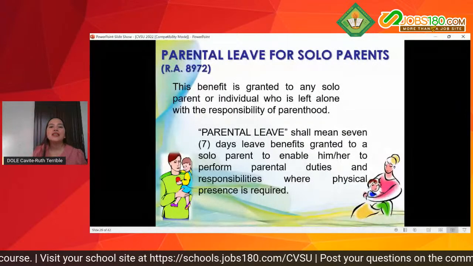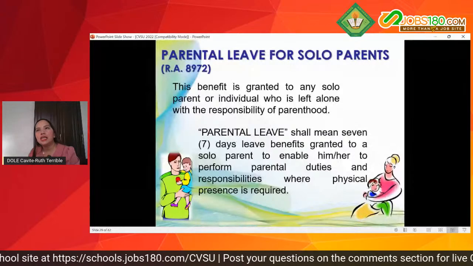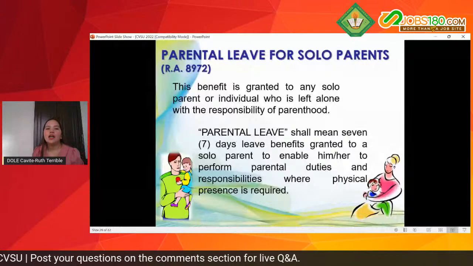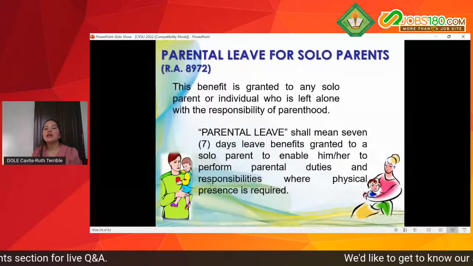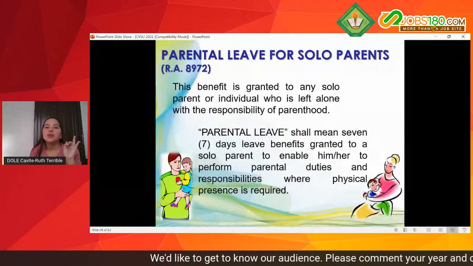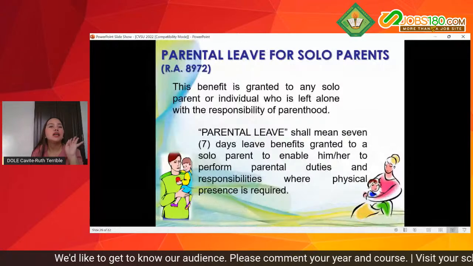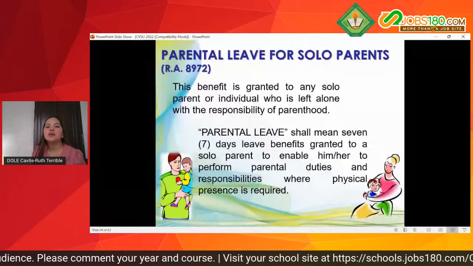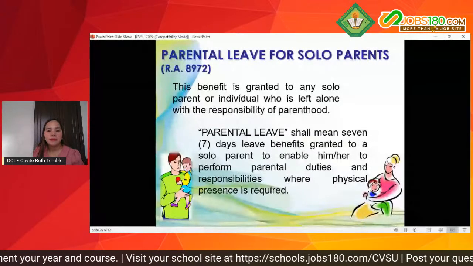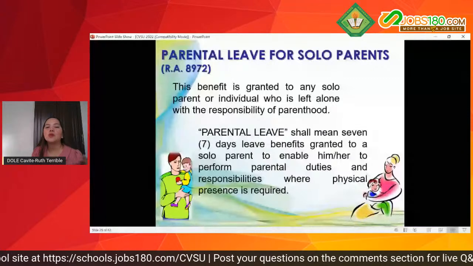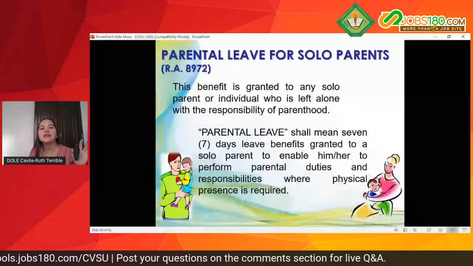Next is the parental leave for solo parents. These are the leaves or the benefits entitlement ng isang worker. If you are a solo parent, you are entitled to a 7 days leave for the purpose of attending the birthday of your daughter or son, para po sa graduation, PTA meeting, nakakonfine ng anak, mag-aalaga. And ang requirements po natin is a Barangay ID for solo parent and DSWD ID for solo parent. Nakukuha po ito sa ating municipalities and cities.